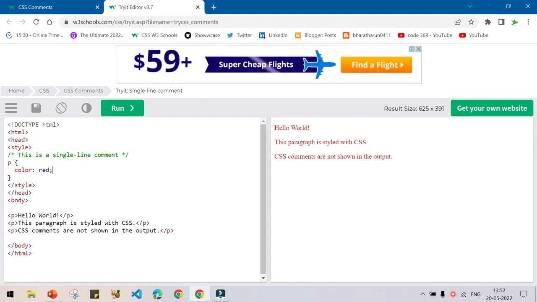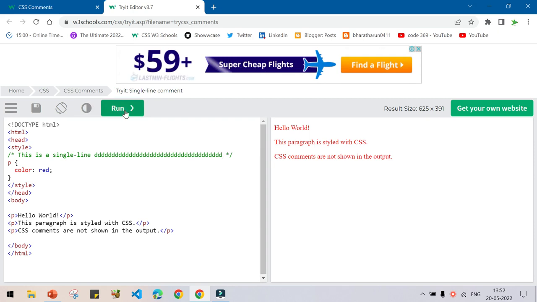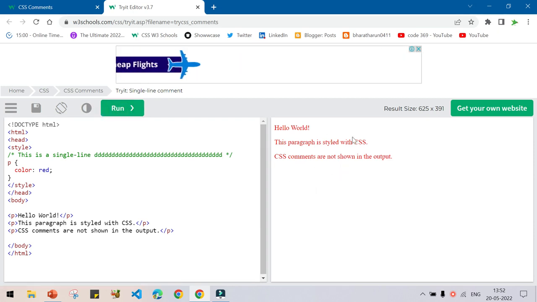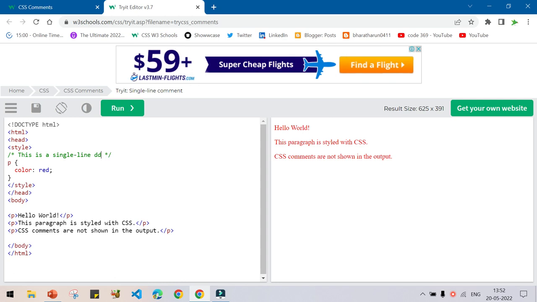I can mention information like that. Also, if I type something like DDDD and run, nothing will happen in the output. So this comment is just for adding some extra information about the code that you are writing.